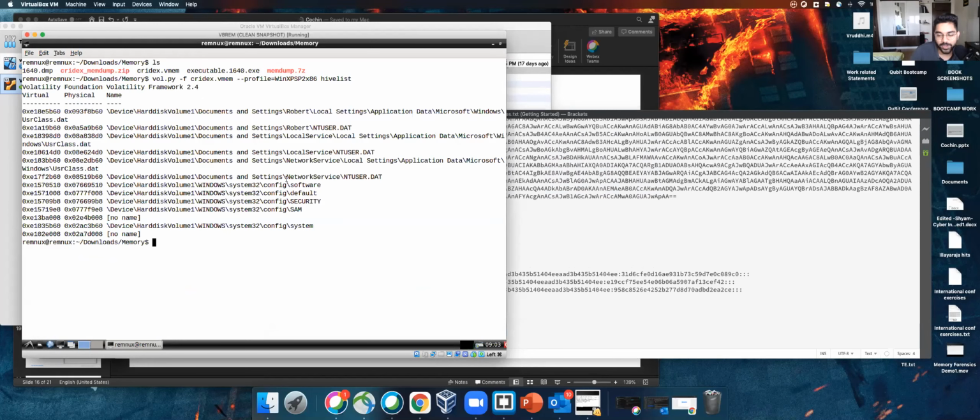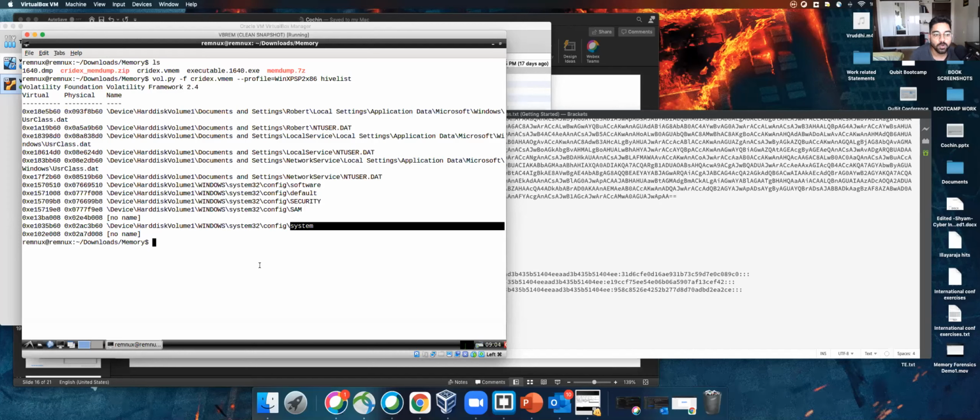Usually before Windows 8, the password is split and stored in SAM and in system. Usually the NTLM hash, the passwords in Windows for local accounts before 7, I think it's until 7, were stored using an algorithm which was split, with one portion stored in SAM and another portion in system.